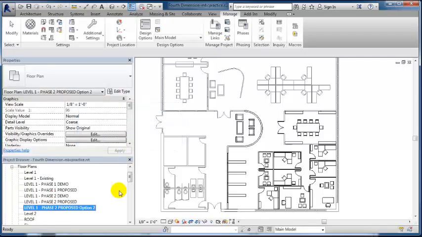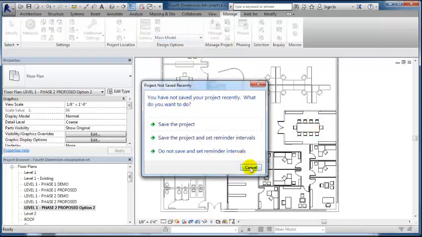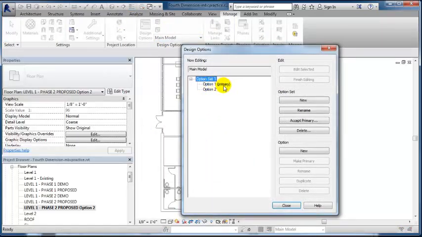Okay. Now what we have to do is take the objects that we've built here as our option 1 and put them onto the correct option set. So I'm going to notice when we hit options, we have option 1, which says primary next to it, and option 2 is not primary, secondary, I guess.